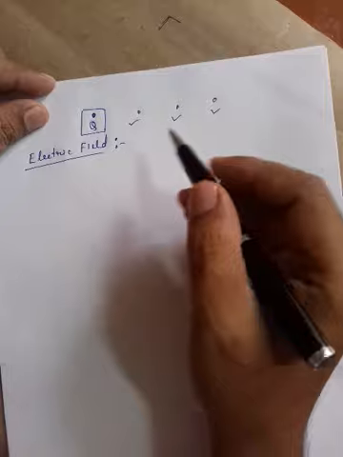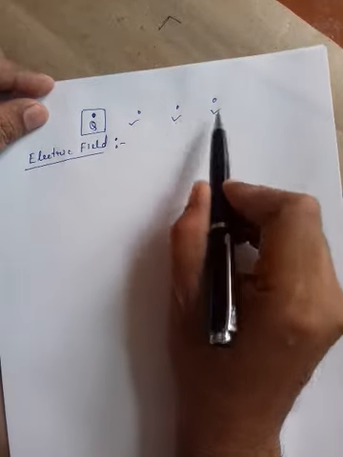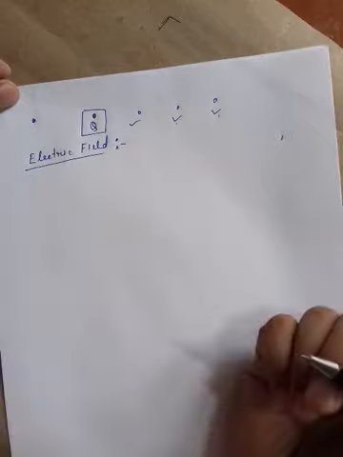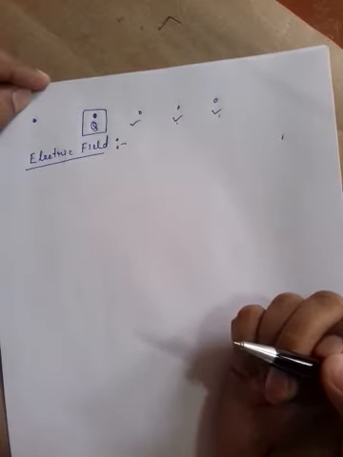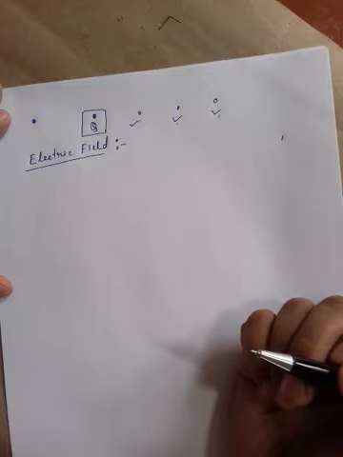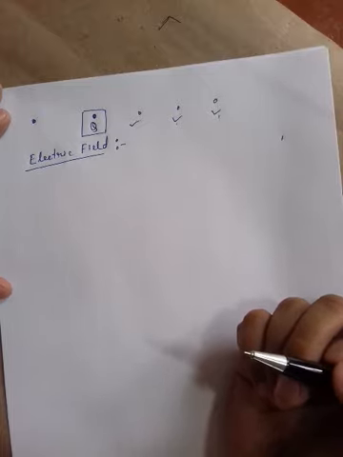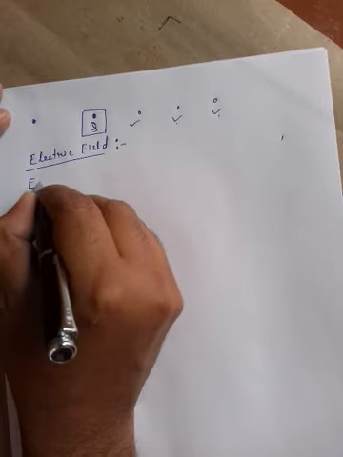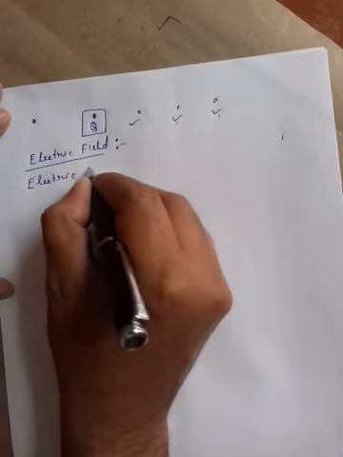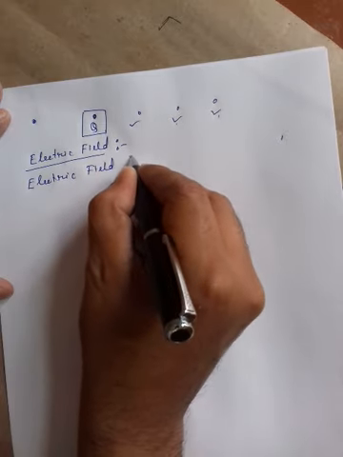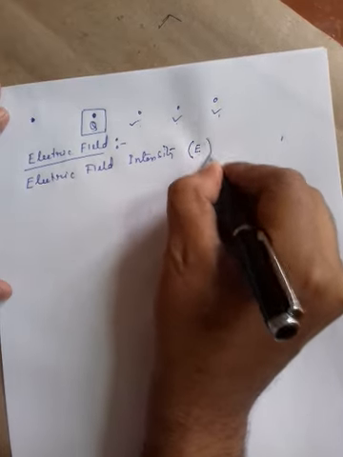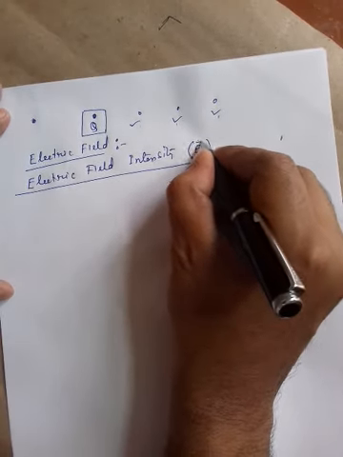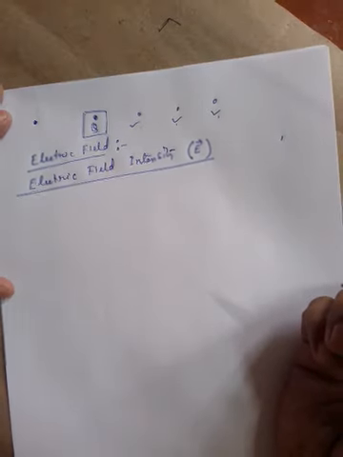What is important for us is, at a particular point, maybe here, or here, what is the strength of this field, meaning how strong the field is. So if you want to identify the strength of the field, or what is the intensity of the field, we have to discuss one other term called electric field intensity. Symbolically it is E. It's a vector quantity, so you should put a vector sign over E.